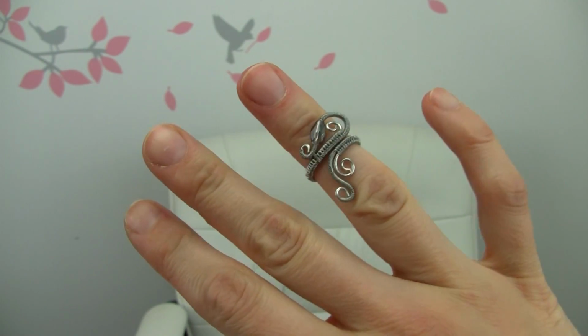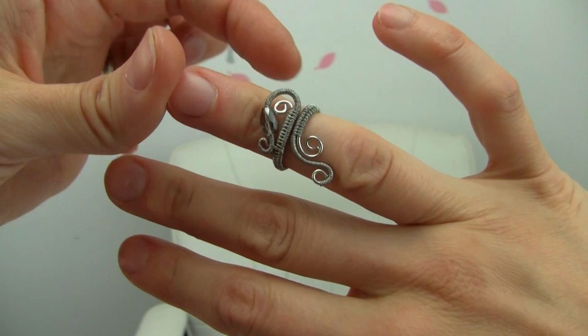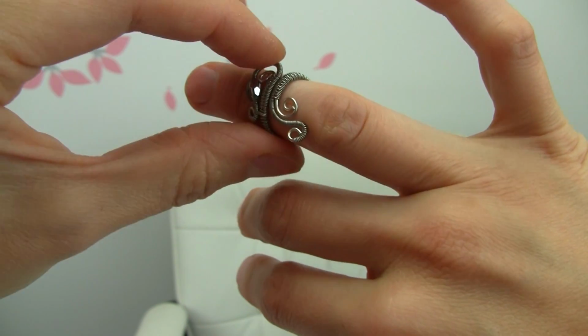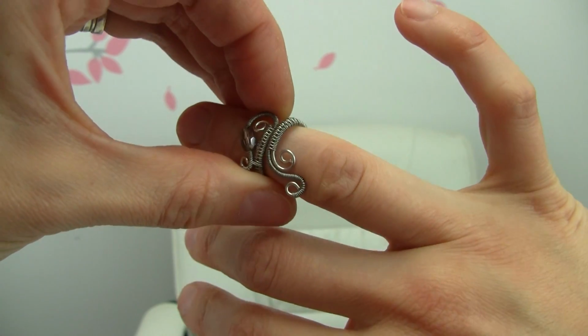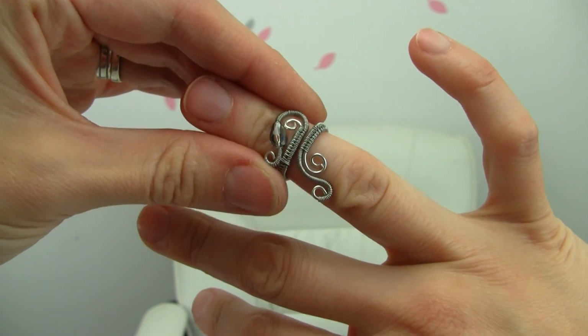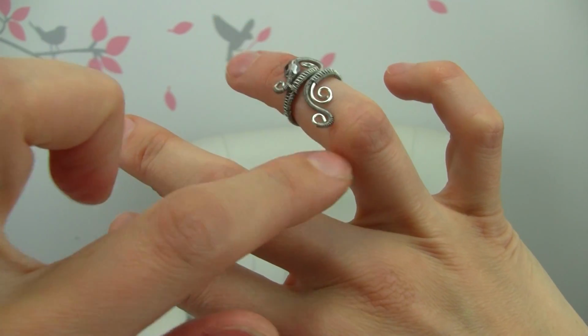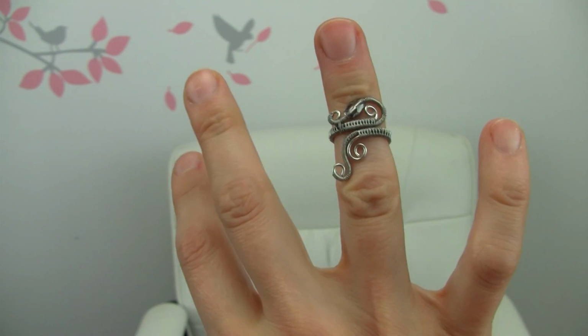So basically you have something that looks like that. And now you have made yourself a little midi ring. See how this is sticking up right here and you have this little gap? It's because this part isn't bending the way that the ring is. So you just want to push it down so it bends around the shape of your finger and then kind of pull it up a little bit so it's not super tight and uncomfortable. If you feel like this part is hitting your knuckle, it's uncomfortable, you can turn this a little more so it's a little bit shorter.